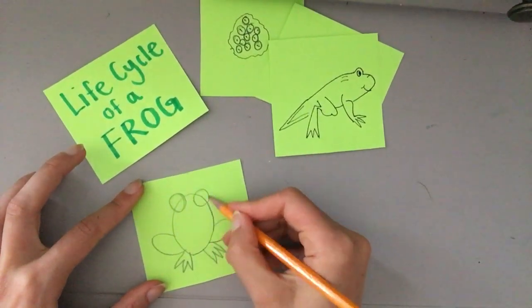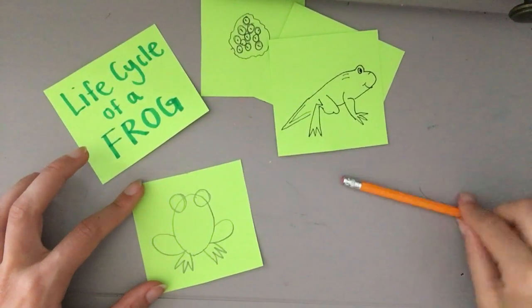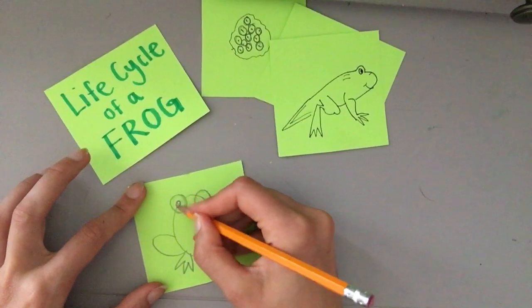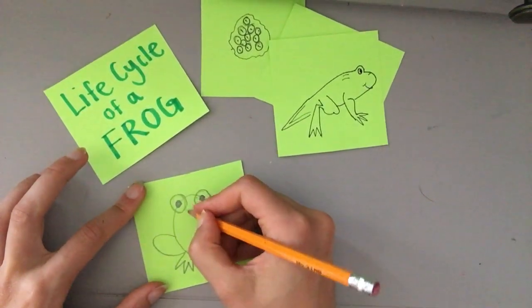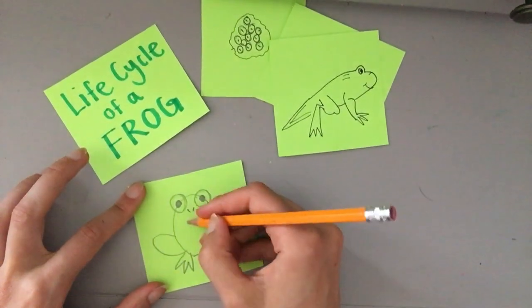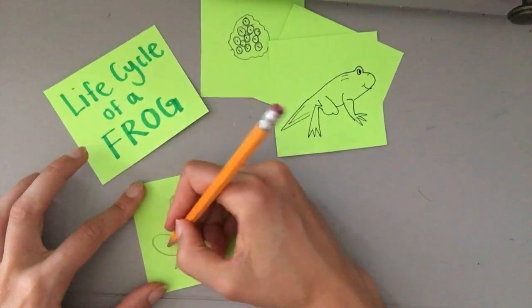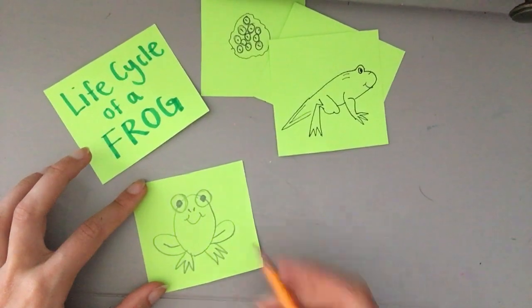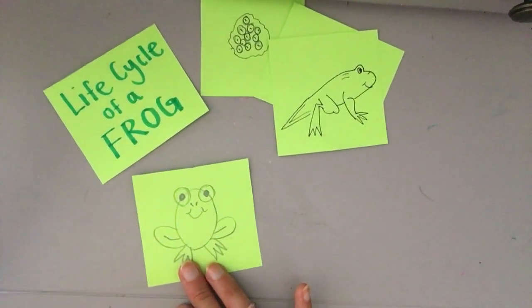2 eyes. The reason I did this, but now I don't know if I have an eraser. So the reason I did it is because then you can erase these 2 lines here, but I'm just going to put his eyeballs here. And give him a little frog nose, a little frog smile. I'm going to do 2 lines here to show that his legs are bent and he's ready to go. Really, he should have some more legs, but this works just fine. So this is my frog.